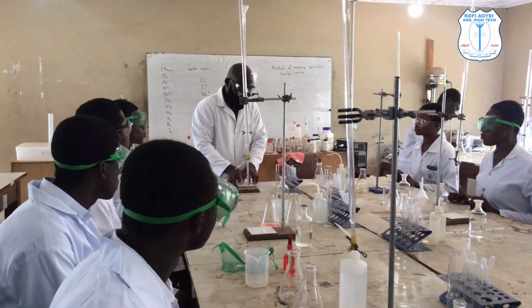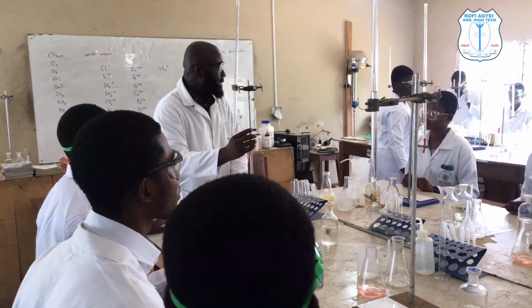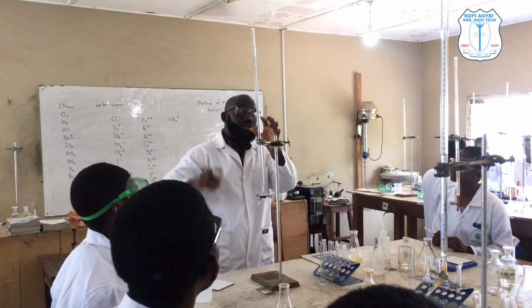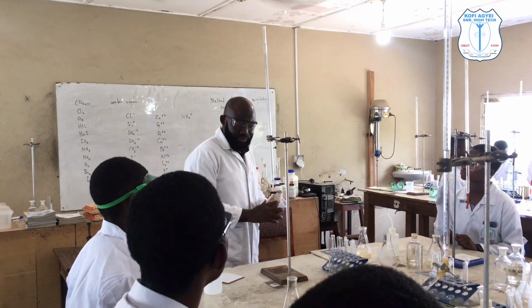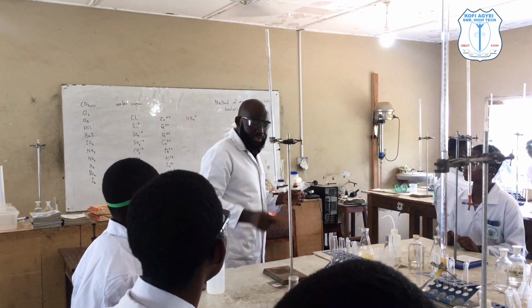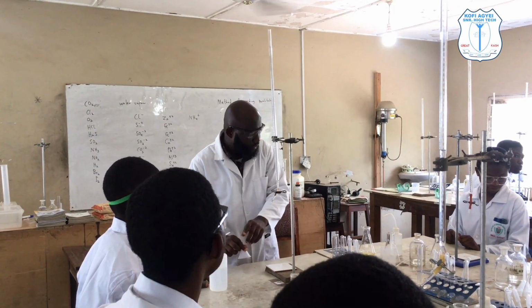Now we call this the rotor stand and clamp. Now we call this apparatus the duet. Now this one is called a white tile. Now this one is the funnel.